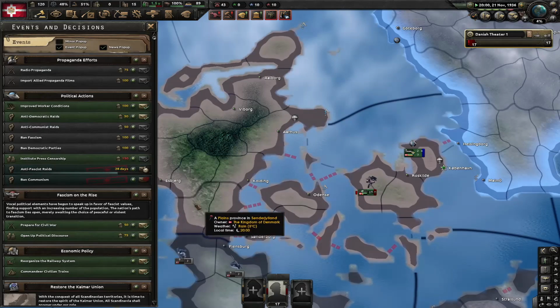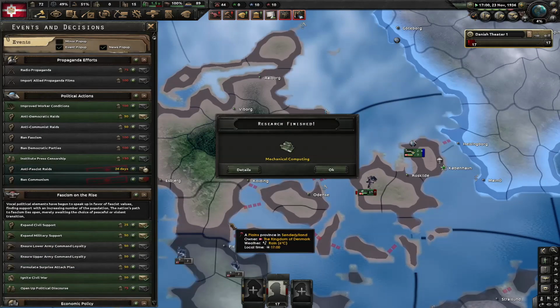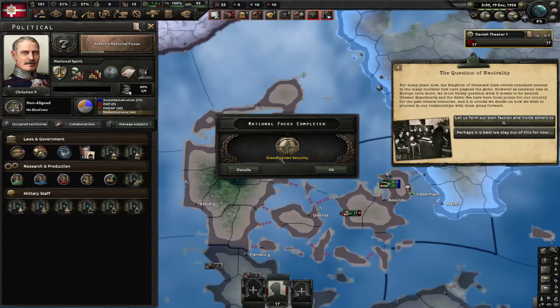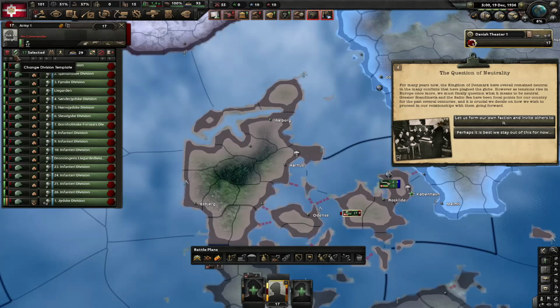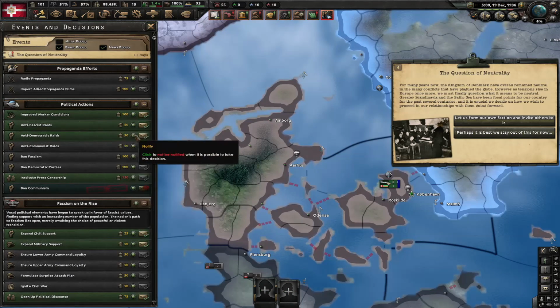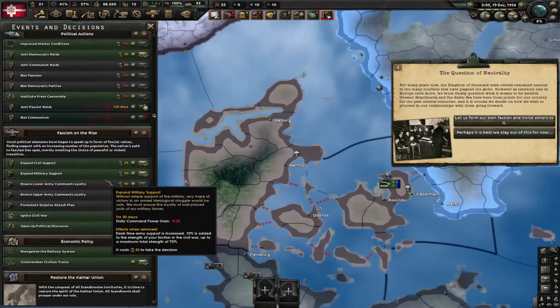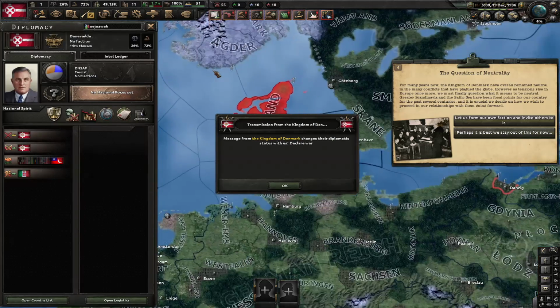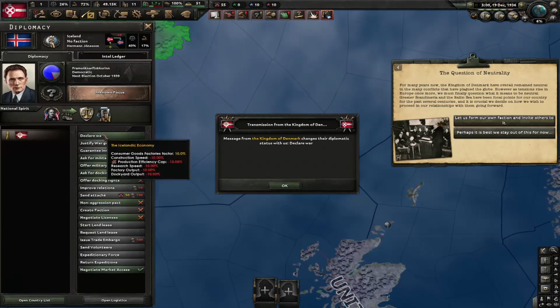Keep in mind, we got fascist demagogue hired, so we can prepare for civil war. Once we finish this focus, we get the ability to create factions through this event. Let's put it to the side for now. Next up, I'm gonna delete my entire army. Let's do anti-fascist raid, so I have stability below 50%, and we can instantly ignite the civil war. Keep in mind, we have a national spirit, declaration of neutrality, so let's instantly attack Iceland.